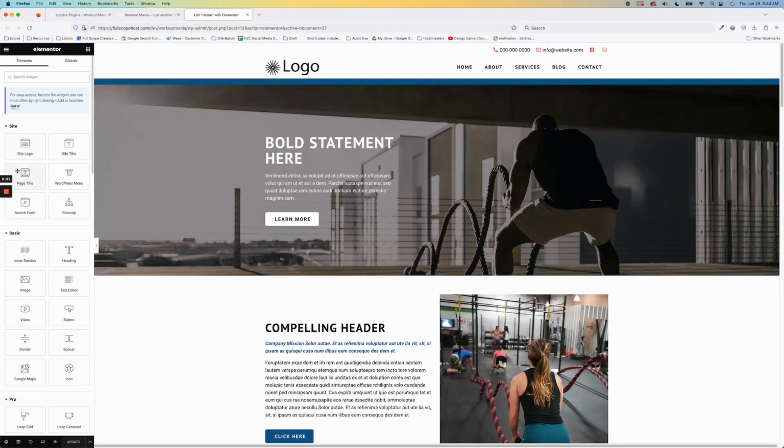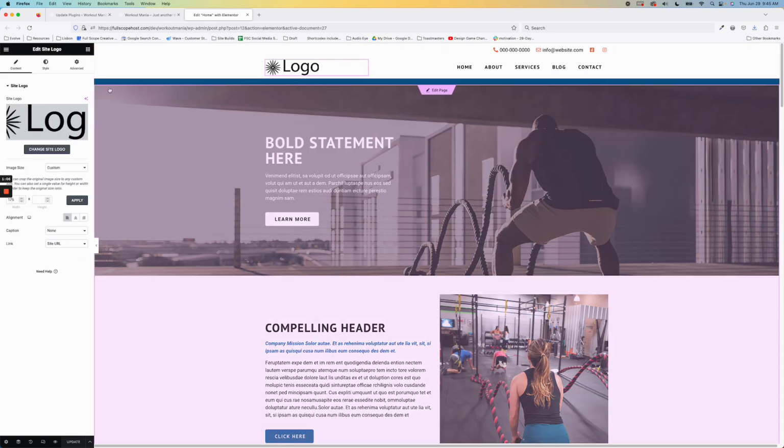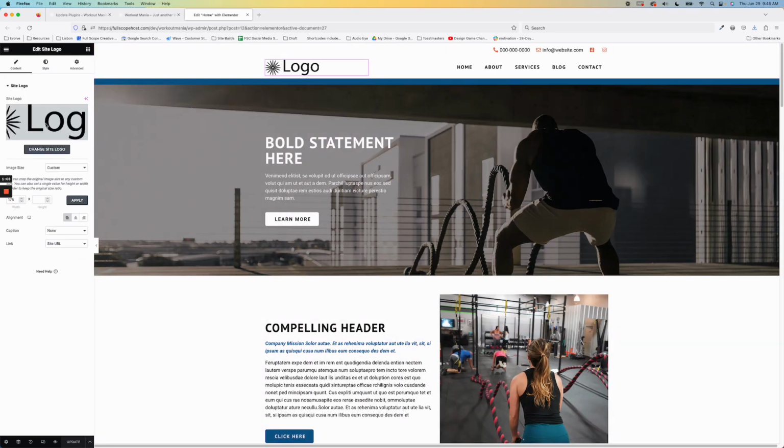When we're in here, we'll see a couple of new things show up, these site features. That's how we set the navigation, the logo, things like that. But to come in here, it's all going to be the same as everything else in Elementor. So let's say you have a new logo. Again, we can simply click on the logo itself. And then over here, we can navigate to change the site logo. We can upload a new one then. That's a pretty rare one. Usually that's going to include a whole new design, changing colors.